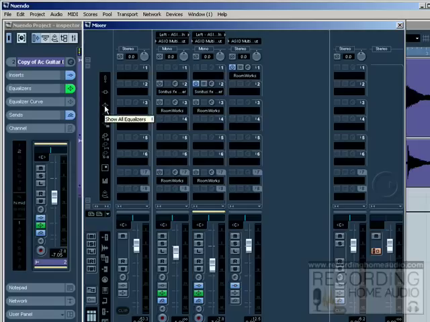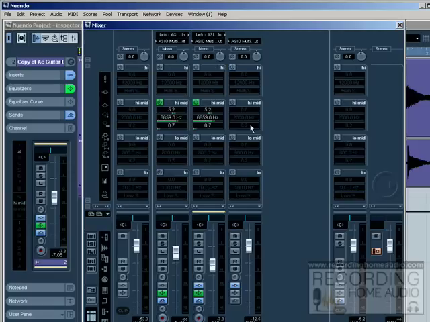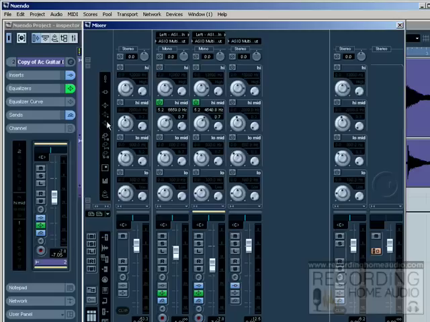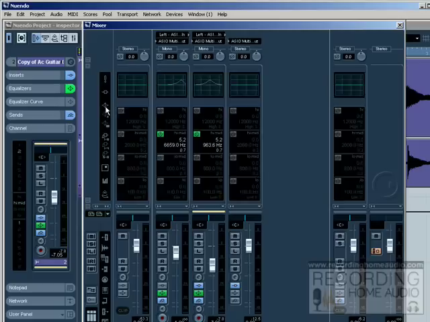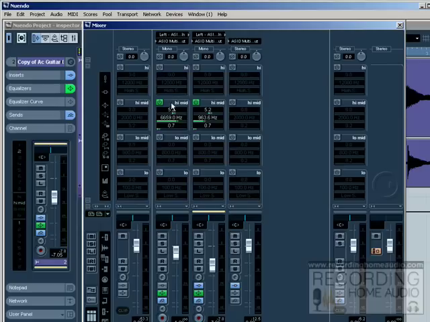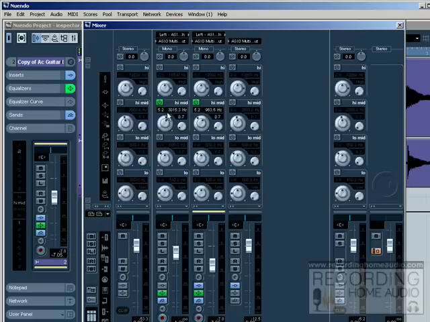The next one we're looking at is show all equalizers. This is the parametric view of the equalizer, which we showed you in the inspector panel tutorials. The next one will be actually another view of the parametric. Keep in mind that these are the same EQ, they're just different views of the same one. So if I make any changes on this view of the EQ, it's also going to show the change over here. It's just the same EQ with a different view, so you can use whichever one you're more comfortable with.